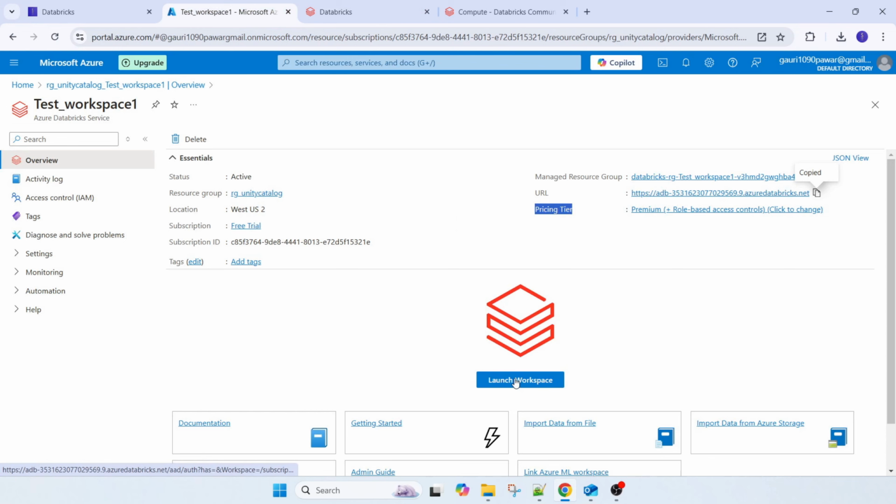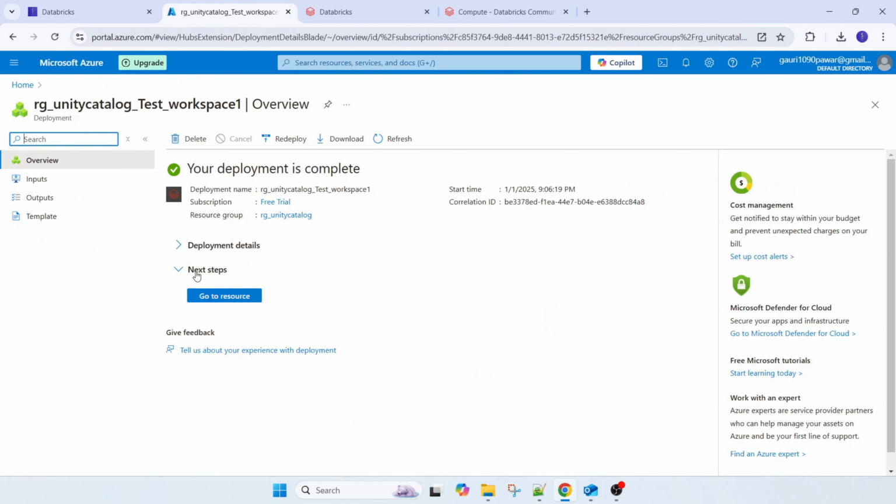You can see it from Launch Workspace as well. And this is the region, this is the resource group, and the location.